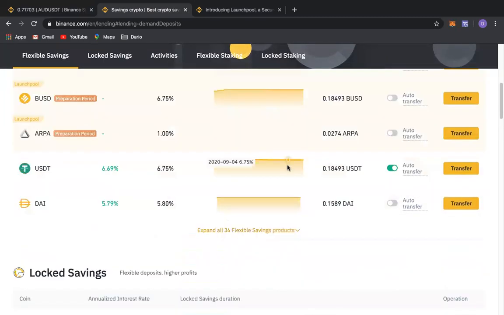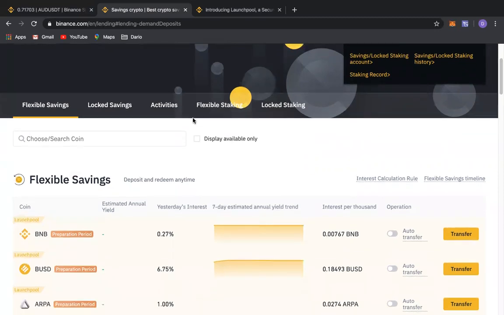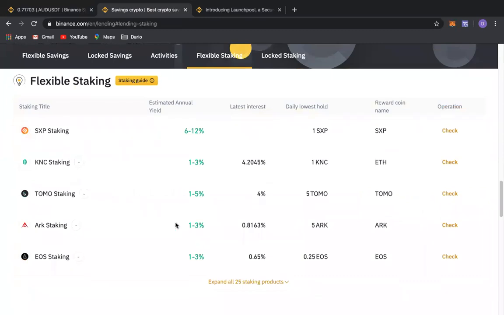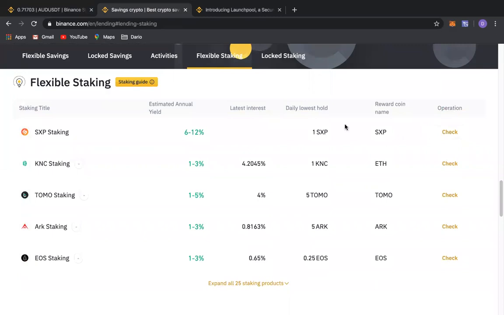So for those who are looking at staking and all this DeFi stuff but thought it's a bit risky, maybe you can look into this platform, because you've got savings, flexible savings, lock savings, and then you've also got staking, flexible staking, and lock staking. So if you're someone who's holding crypto long-term, for example, I've been buying a little bit of SXP lately, you can deposit here, so while you're holding, you can actually generate more for yourself.